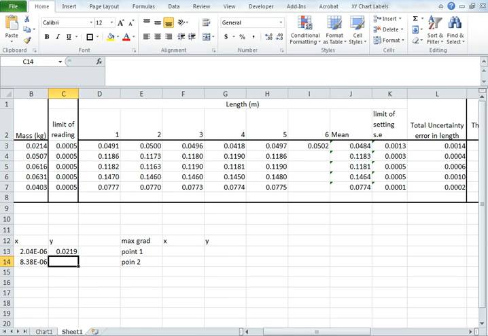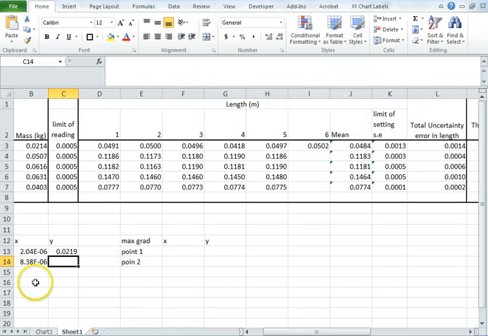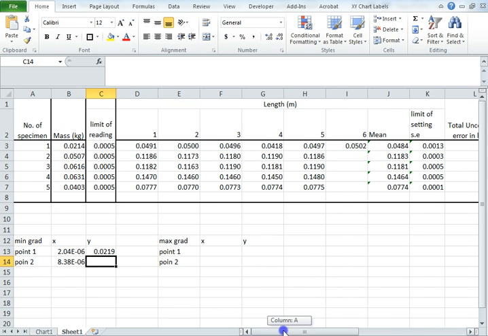And for our mass, we have to take your largest mass and we subtract the error. Okay, so take the mass equals the largest mass is going to be this one, the fourth one. And we subtract the error. Spot on. Okay, so there's our minimum gradient line.